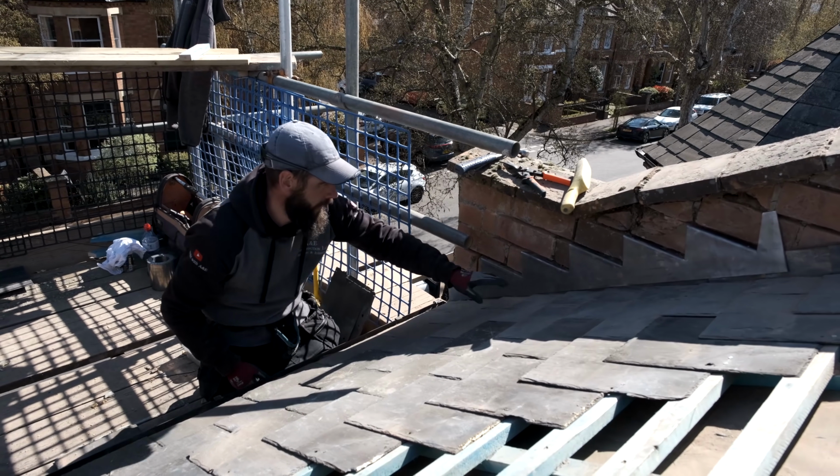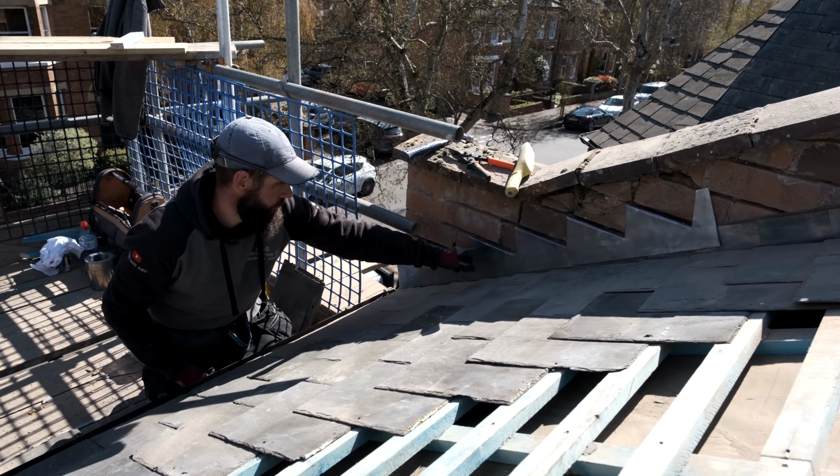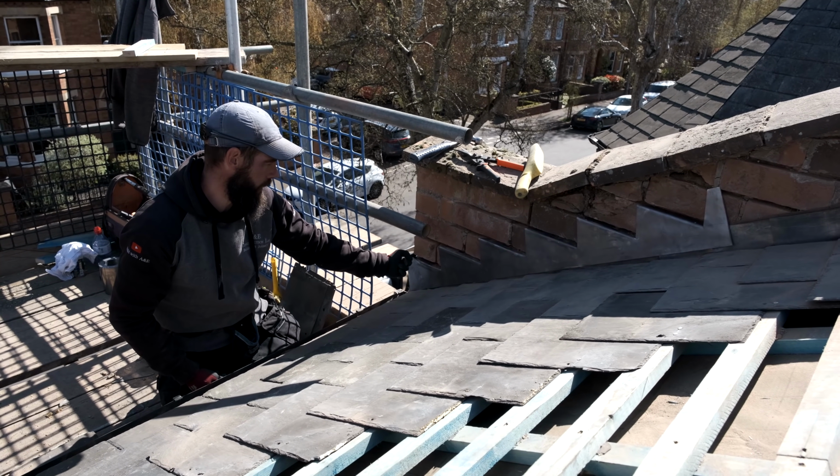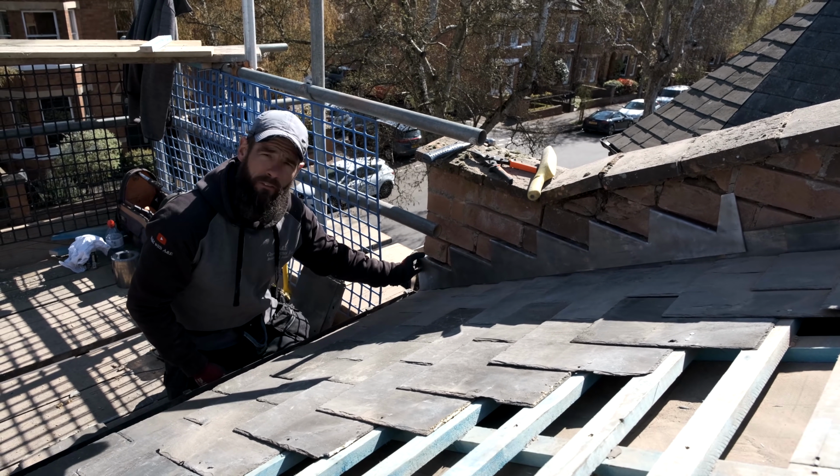So if you can look there now, you can see that this lead is now all in, all the way down. So all we've got left to do with this bottom bit, little snip on the top bit there, and we're going to fold that around the corner.